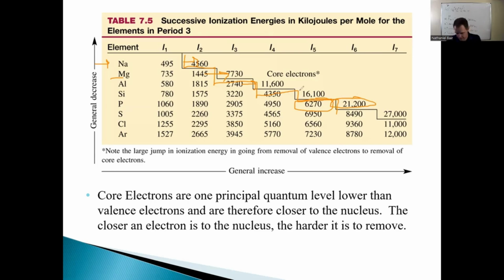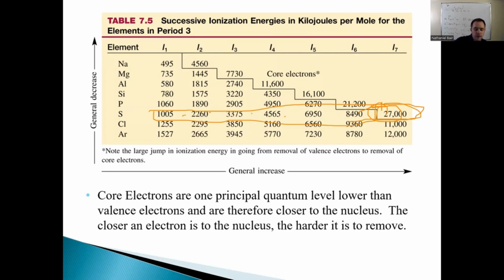Okay, if you look at my back test, the next test you're going to take, I haven't even written it yet, but when I do, there's going to be a question about this. Absolutely, positively. Say I gave you this set of sulfur data and asked which ionization took the first core electron. It's this one, because you get a huge jump. Here, they're just kind of going up, but here we get this huge jump.